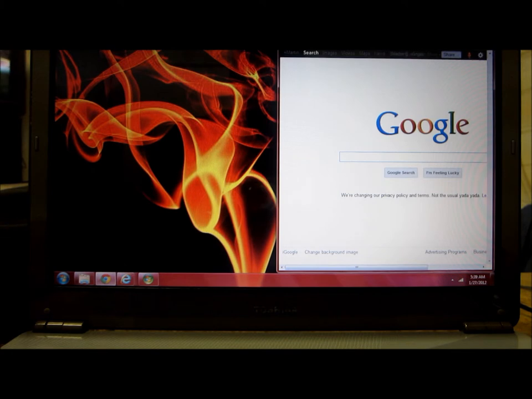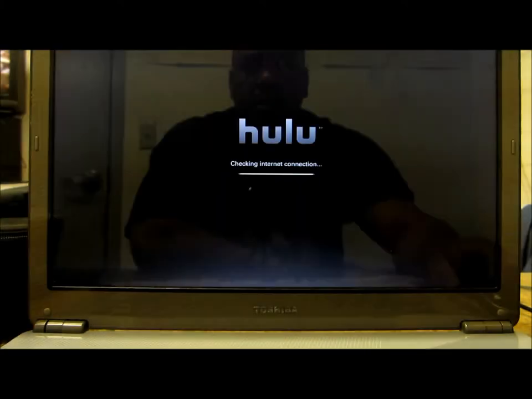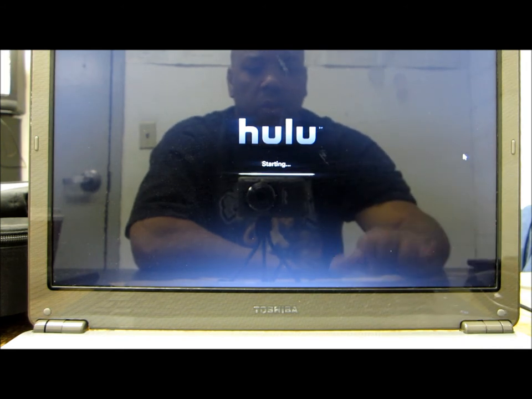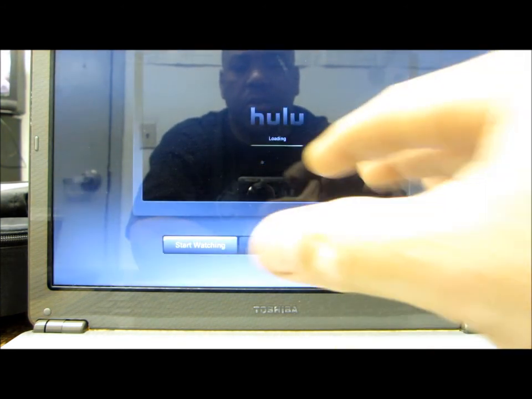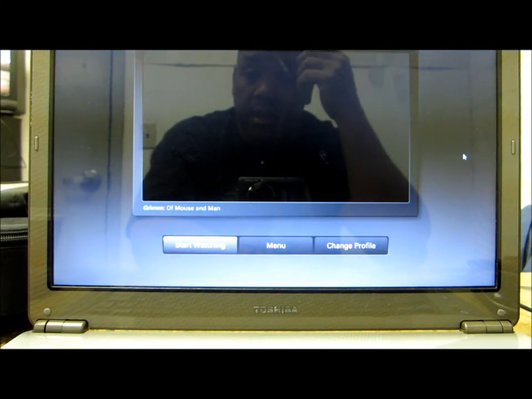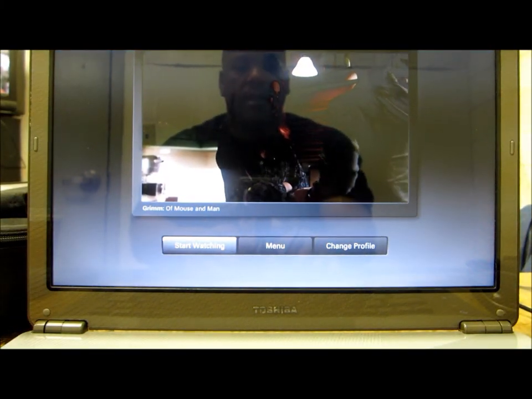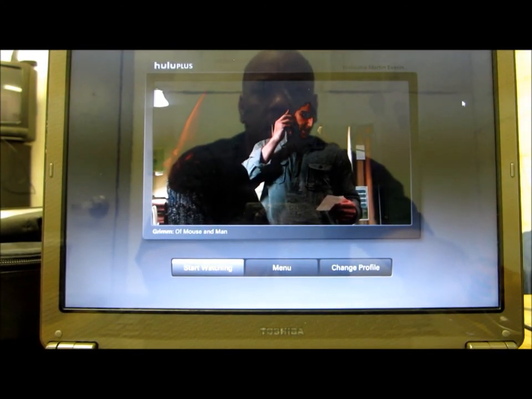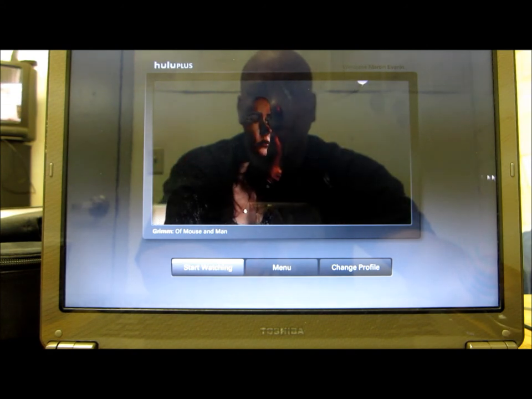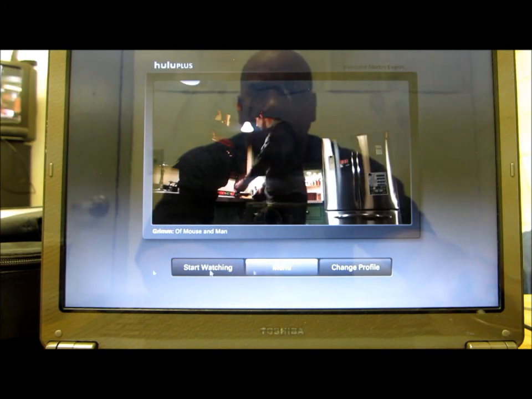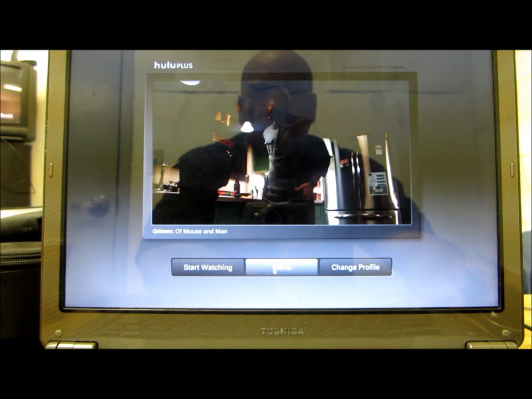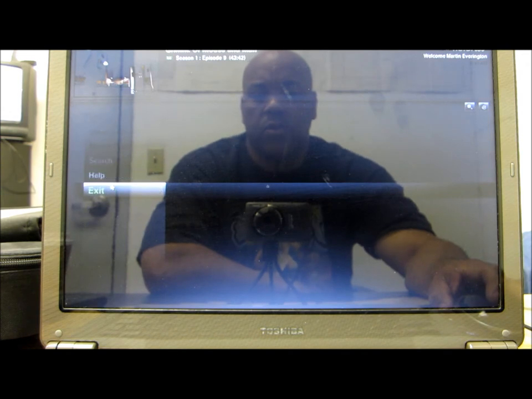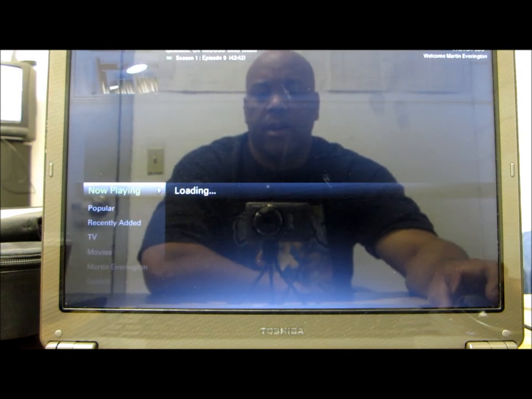a desktop software, so you don't have to go to the web page. If you're hooking up your laptop or your computer to your HD TV, you can easily use their desktop software. And it's really easy to navigate. Click menu again. You have on the side here your queue. You have everything on there.